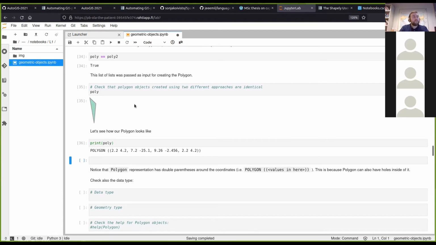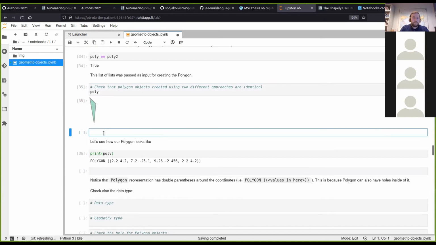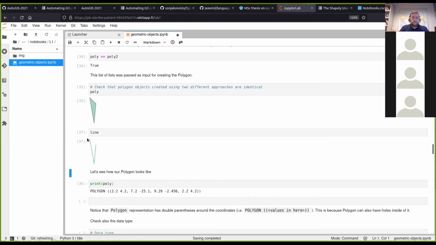For instance, if we were to create a linear ring, if I create a new code cell here using the plus sign, we had our line. You can see that it had the same points. If we had a line going from the last point to the first one, it would be a line ring, or we could create it as a line ring, but the area inside would not be filled.